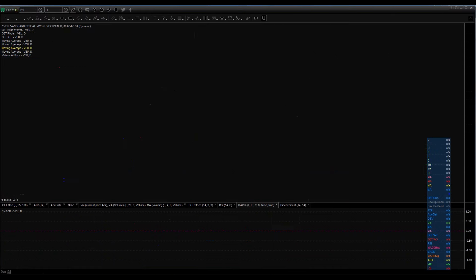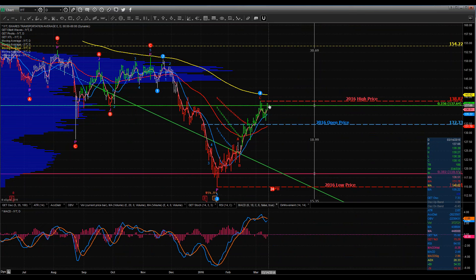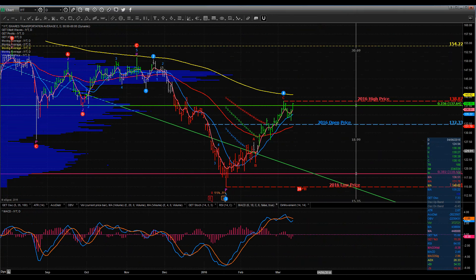The other one we're watching closely is the transports. Transports tend to lead the way. We're near our 2016 highs again and well off the 2016 open price — so we're in the green for Dow Transports for the year. There's a lot of overhead volume and potential sellers lurking up here. The question is will they convert to buyers? There were a lot of sellers, probably shorts, in this area. As we've been moving up, we've been having some short-covering rallies. I want to see some new longs come into the transports — this will also give wind to the equity market.